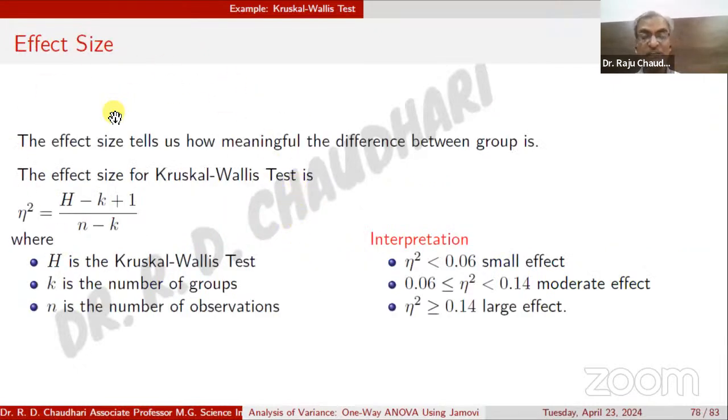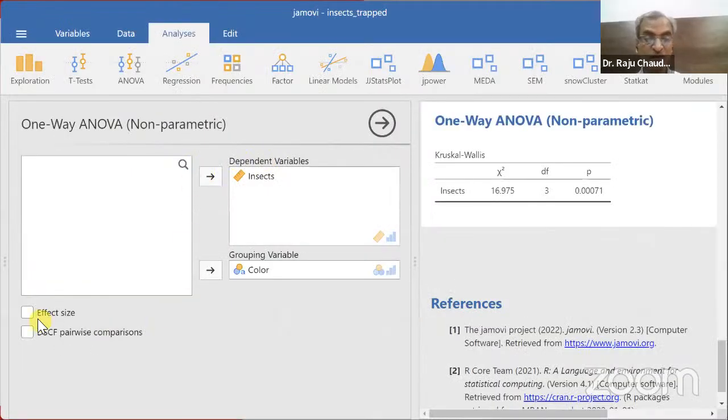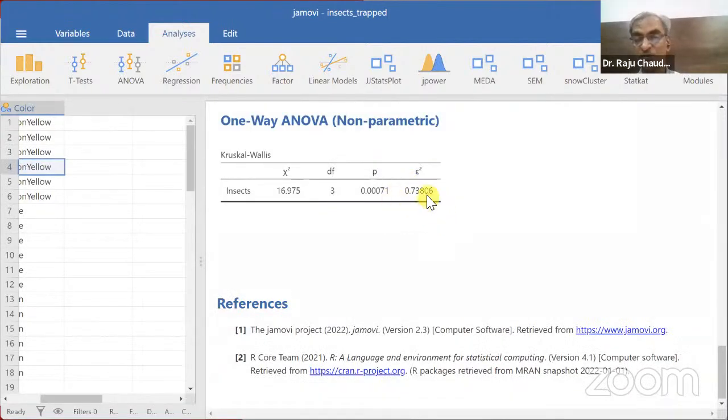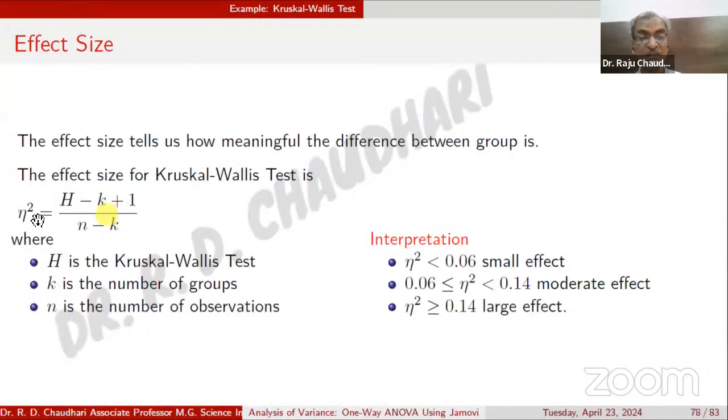So this is how we can have. Here we can also compare the effect size. There is one more option in the Kruskal-Wallis option, that is effect size. So it gives you the effect size also, that is epsilon square, or in the theory we call it eta. Okay, 0.73. So look at this eta square. This is the value, right? And depending upon the value of eta square, we can draw the appropriate conclusion. If it is less than 0.06, there is a small effect.